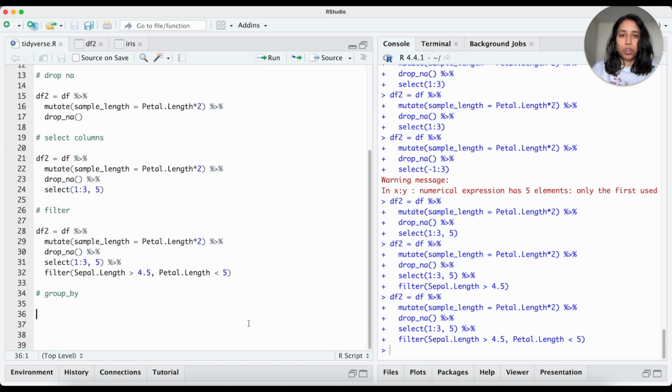The next thing I want to show you is how to group variables together. This is helpful because if you want to explore a certain variable, it makes sure that they're all arranged in the same format or the same order. I personally use group by for a very specific function. I like to group by variables and then summarize for that variable. Don't worry if this sounds confusing. I'm going to show you exactly what I mean.